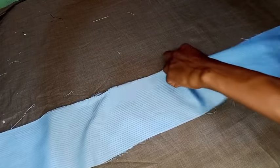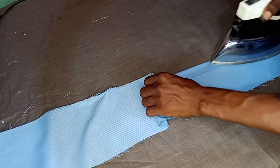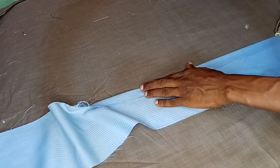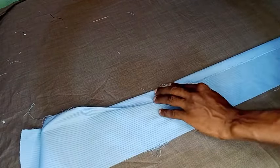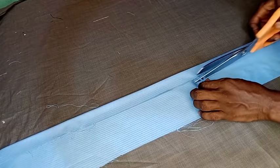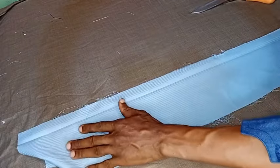So then I'm going to fold. I'm folding now. I'm folding by half quarter. So I'll be putting hemi gum so that it will fit. If you like, you can just sew it. You can sew it, but I prefer using hemi gum.